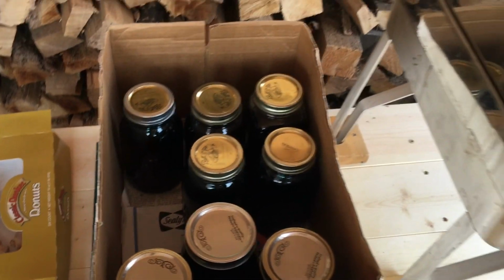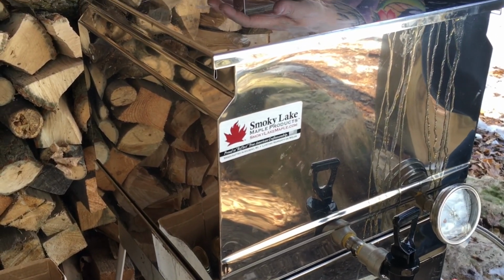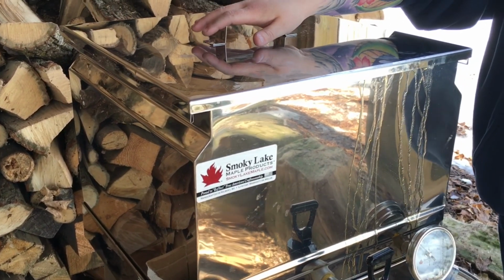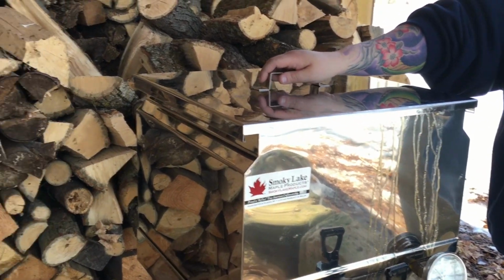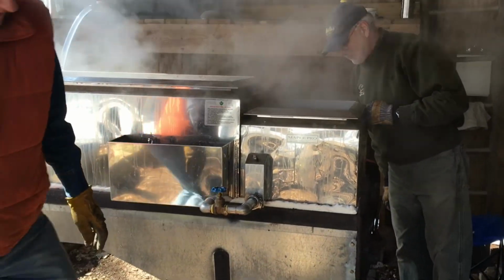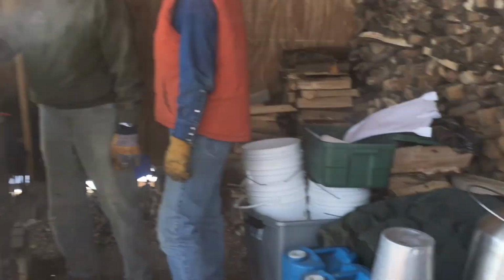Wow. What she had over there for the candy or the sugar, if you kept boiling and just kept boiling, it would start crystallizing at about 245 degrees. You got the fire too far back, that's why this isn't boiling quite as much. Delicious. Very good.